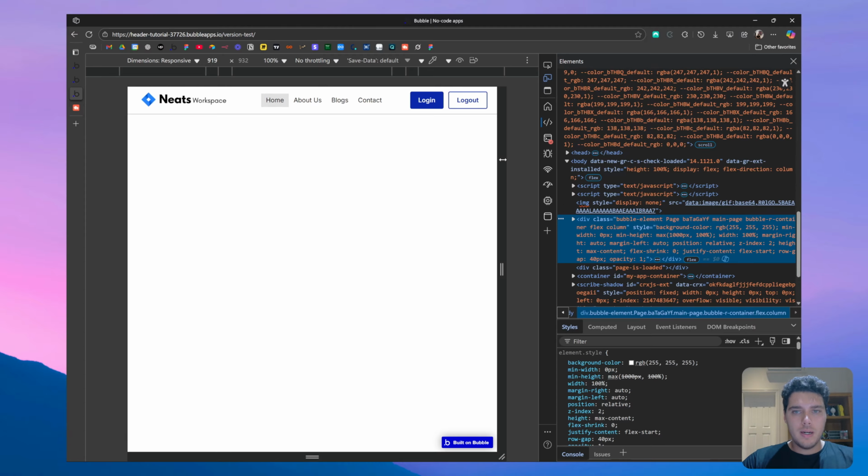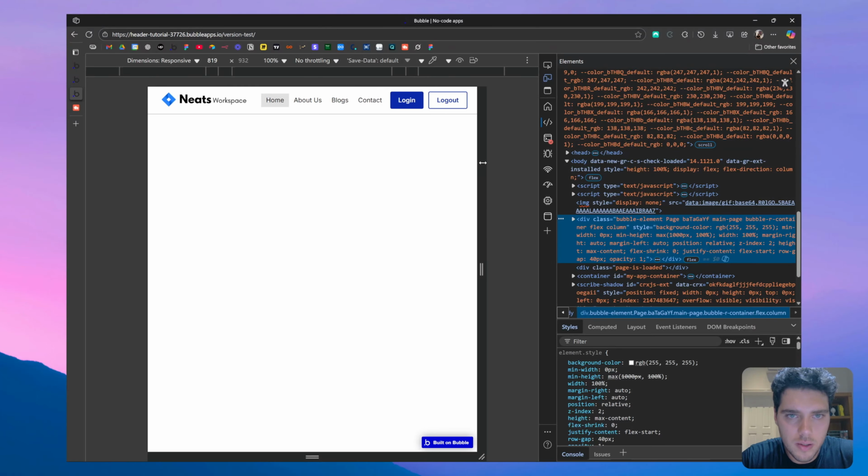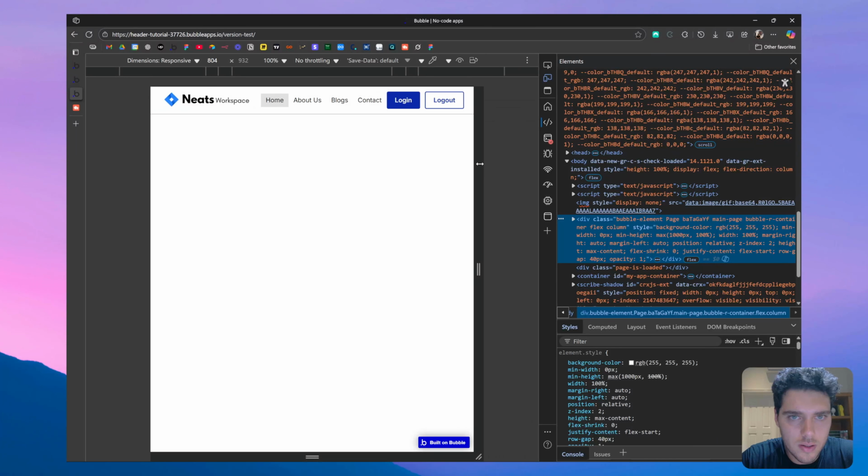Okay, so we can see here that as we shrink, there's a certain point where the elements start to shift. And this will vary, of course, depending on how many items you have in your menu, right? If you have just one item compared to 8 items, the width of the page where the elements start to get weird will be different.